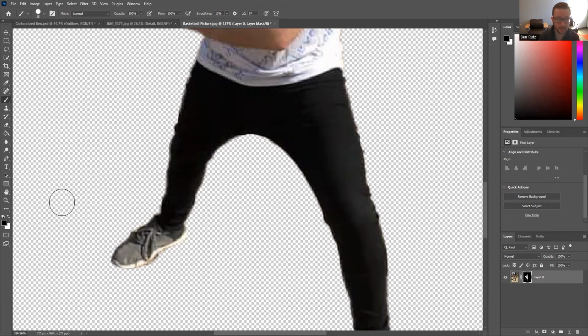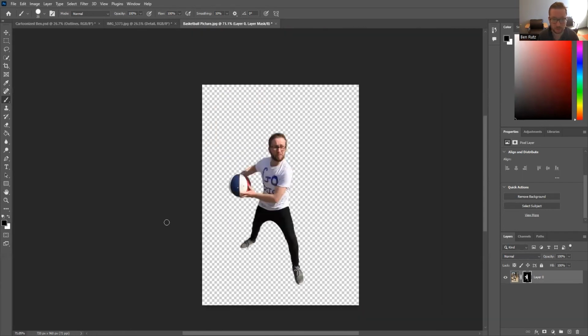Okay. And I would say that that looks pretty good. So I'm going to zoom back out here. I think that that looks pretty darn good. So now we have no background as of right now, but we will find something fun online to be able to put ourselves in front of shortly. But first, we need to convert our image into a smart object. So we're going to right click and convert to smart object.